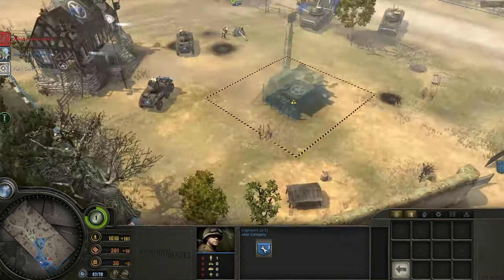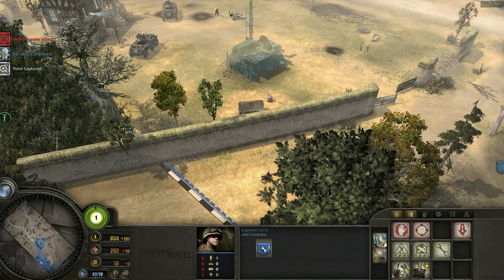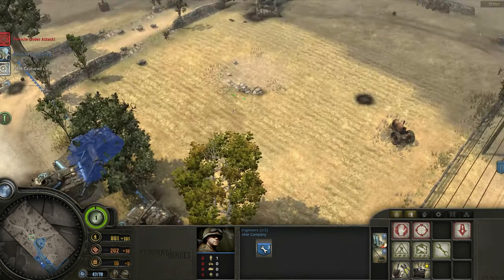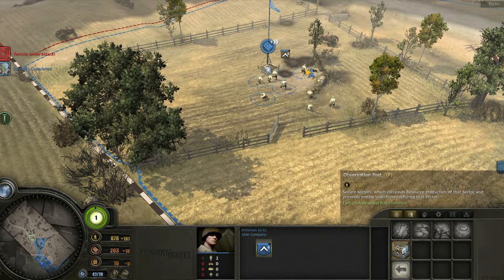Weapon support center. Let's do that over here. I want to. Over there. Okay. Perfect. Let's get that in there.